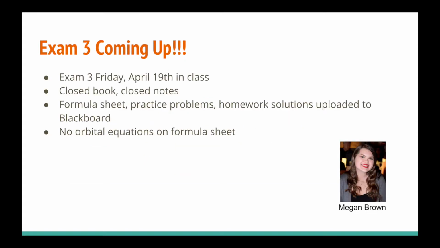To begin lecture on Friday, Professor Free described our third and last exam that is this upcoming Friday, April 19th. It will be an in-class 50-minute exam and will cover material through April 12th. The exam, like the previous two, is closed notes and closed book. However, a formula sheet will be provided and has already been uploaded to Blackboard. Also, practice problems and all homework solutions have also already been uploaded to Blackboard. One thing to note when studying is that no orbital equations are included on the formula sheet.